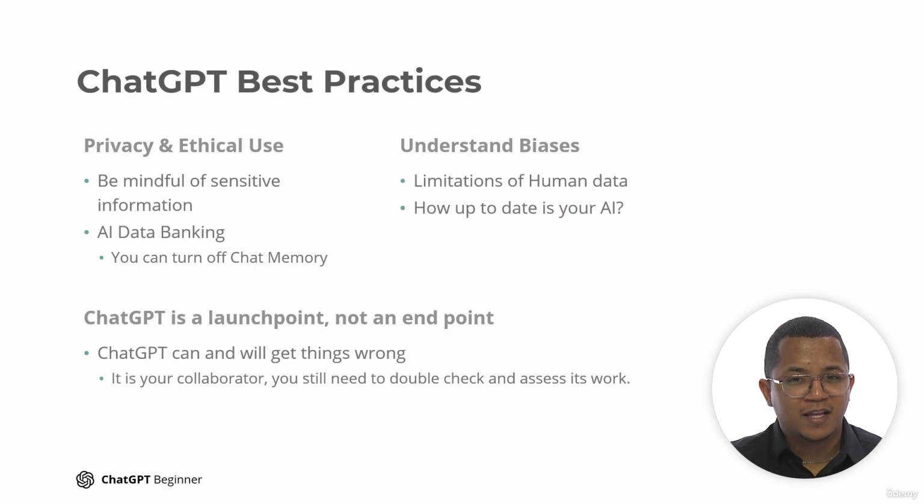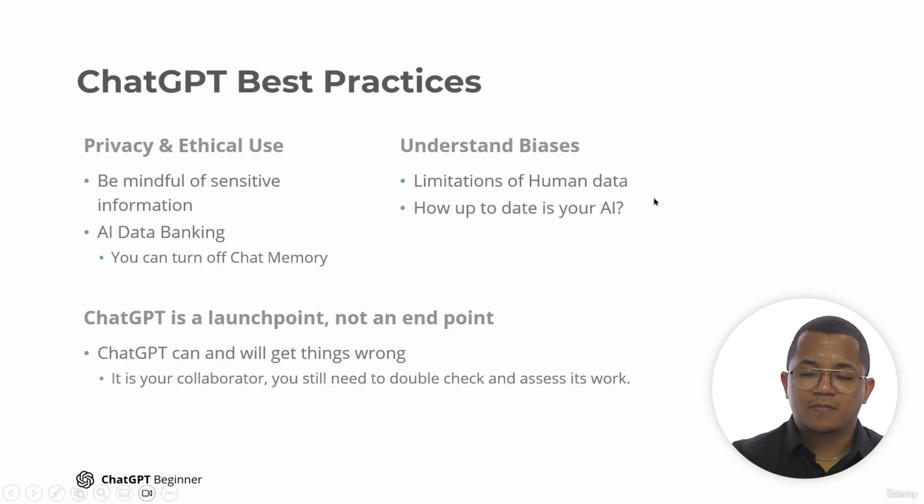That also goes in line with AI data banking. Essentially what we mean by that is that contextual memory where ChatGPT is keeping track of all of your conversations. Every now and then you might see when you put in a prompt, it'll say memory updated. It's capturing that information on that request and then using it to learn from. If you don't want that, always turn off your chat memory, put on temporary chat.